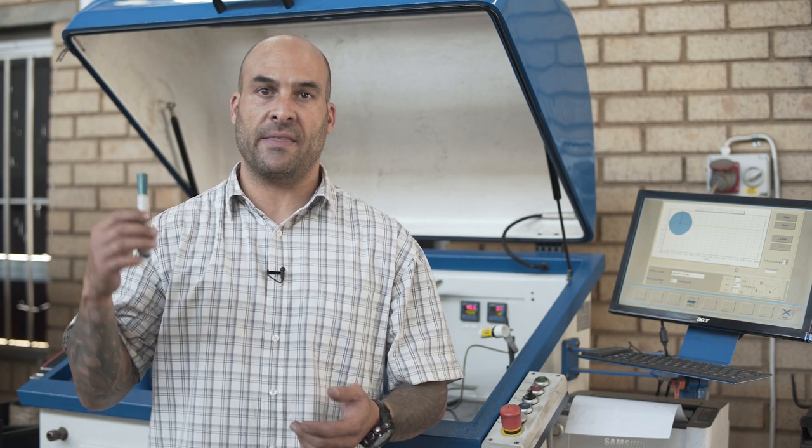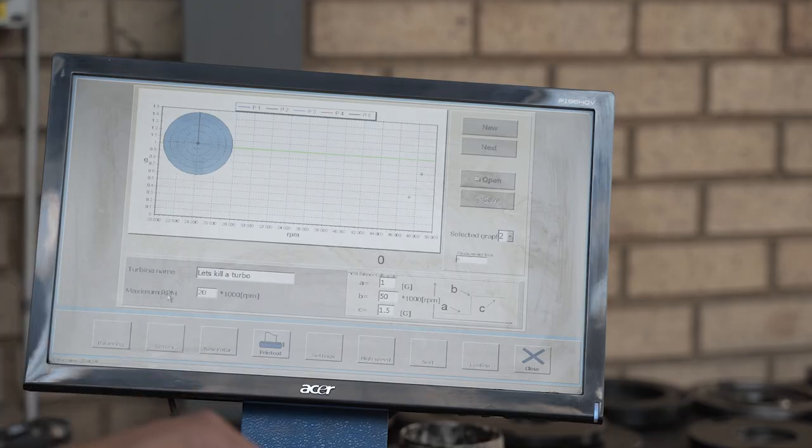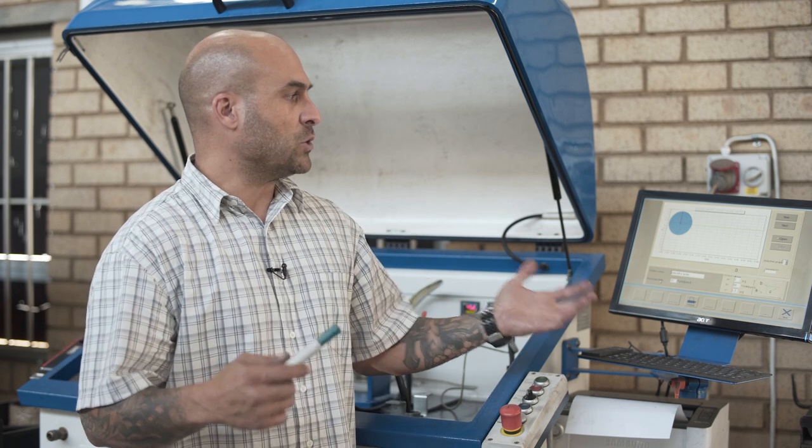Okay guys, so we're in the workshop now and I've loaded that CHRA, the BorgWarner BD39 CHRA, onto the VSR, and what I'm going to do is run this guy without oil. You'll see there are no oil connections connected to the rotating assembly. I'm going to do a run to 20,000 RPM, that's about as low as we can probably measure, and I'll run it about two or three times. So the total run time at that speed, while accelerating from standstill to that speed and back down to standstill again, will probably be around 3 or 4 seconds.